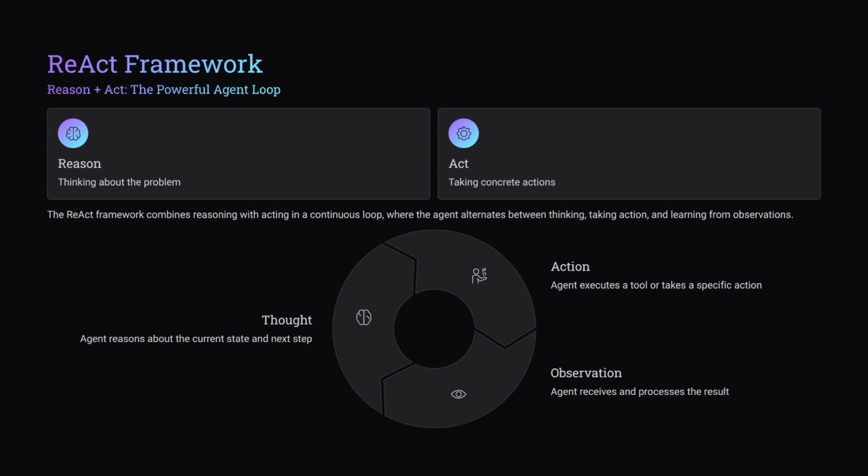It alternates between reasoning and acting. Cycle: thought, action, observation. Thought: what to do next. Action: call a tool. Observation: read results. Repeat. Why it works: it forces the agent to ground decisions in real results rather than guess. Tip: in real systems, you often hide the thought from users, but you keep it for logs and debugging.